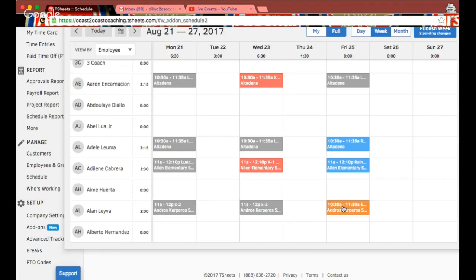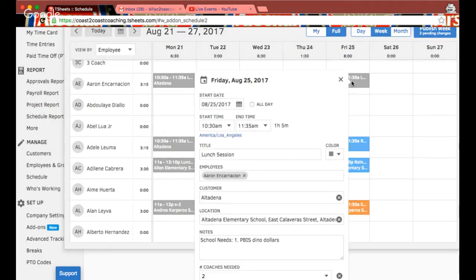And the one other color that we're going to use is orange, and orange is going to be for any sessions that are not regularly scheduled. So these original sessions are from 10:30 to 11:35. But say we have an early release day and they start at 10 o'clock on this day. They're still going to go to 11:35, but they're just starting earlier. So let's just do a 10 to 11 since it's an early release day. We change the time. We change the color to orange.